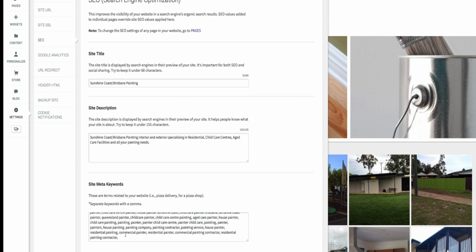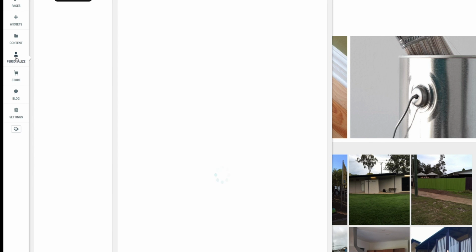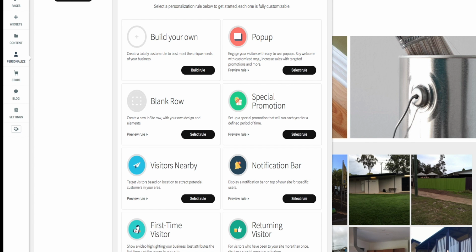We also add your website to Google and Bing, and that will take effect as well and help you with your SEO. You've also got the ability to add a blog, and you can personalize everything. You can change the format as well.